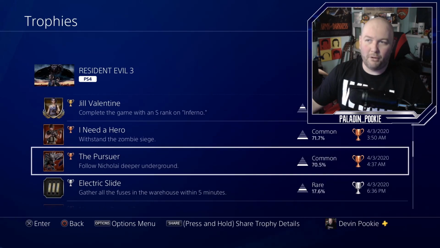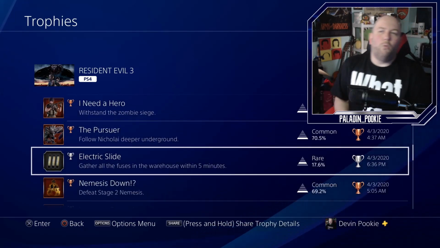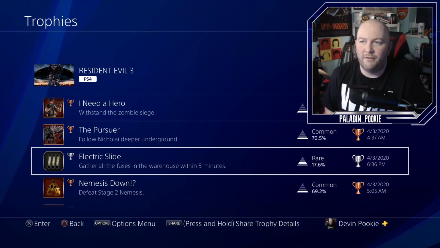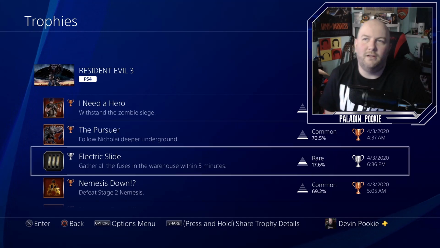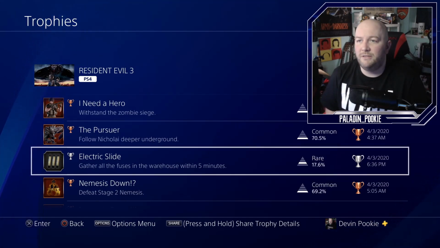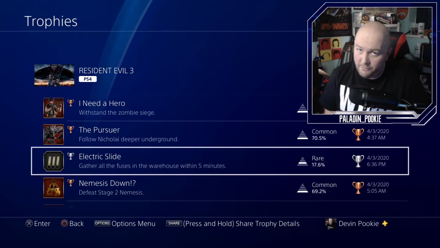Another campaign progression one following Nikolai underground. Now, when you do go underground, there is a section where you have to gather 3 fuses, as you can see here by the screenshot. If you gather those quickly, which means no messing around, stopping to shoot a bunch of dudes or anything like that, you get them super quick, you will bag this trophy. So put your speedrun boots on, Jill Valentine fans.